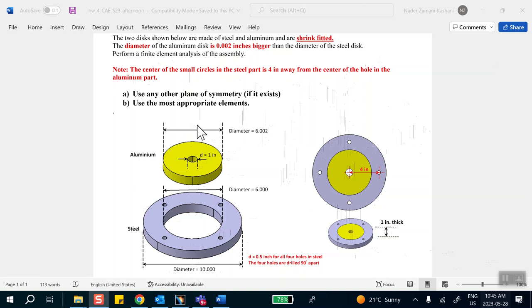You can make the size of this inner disk without taking 0.002 into account, and then declare the overlap being half of it, 0.001, or you can actually make the part with the radius, for example, 3.001, and then again declare the overlap to be 0.001. The results are going to be very close. So what I'm going to do is use the nominal diameter, a nominal radius of 3 for the inner part. Okay, so let's go ahead and do that.